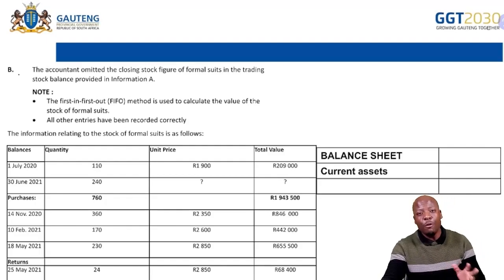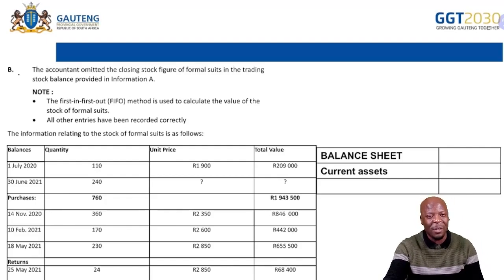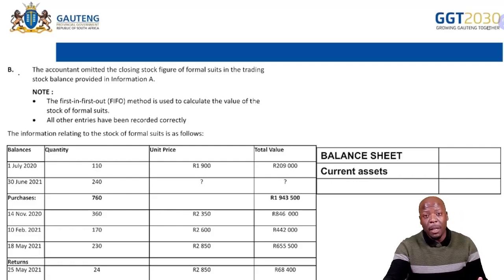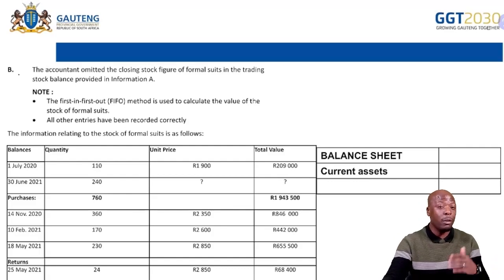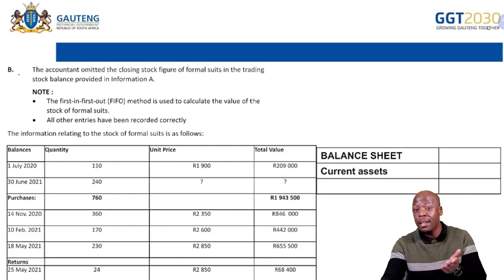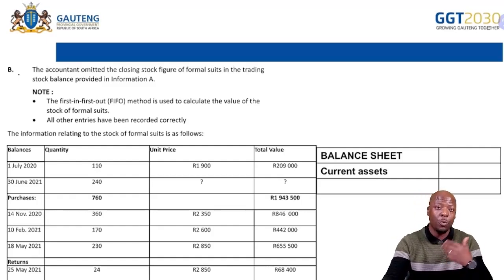I know you have not done this method. You are only going to do it later during the term. That is your inventory valuation. But because this link, you're going to watch this lesson until you write your final exams. So I am just going to quickly show you in less than a minute how the FIFO method works. I know you haven't done it, so don't crack your head. FIFO simply stands for first in, first out. What does that mean? Whatever stock we receive first is what we sell.